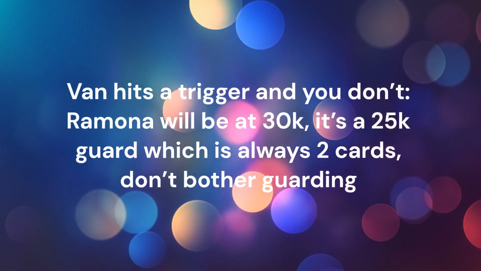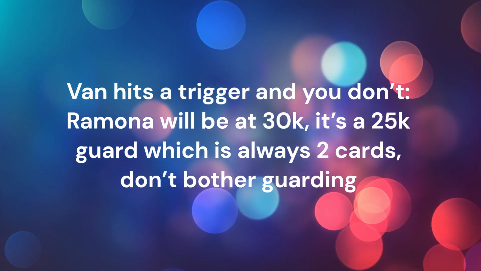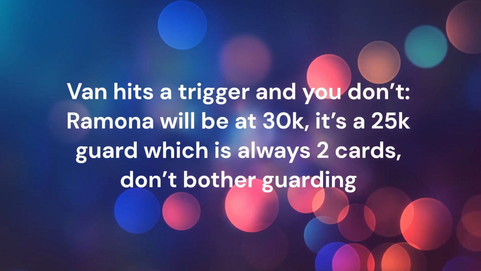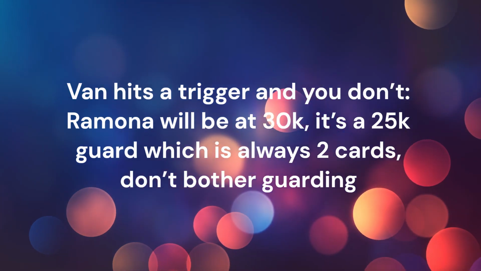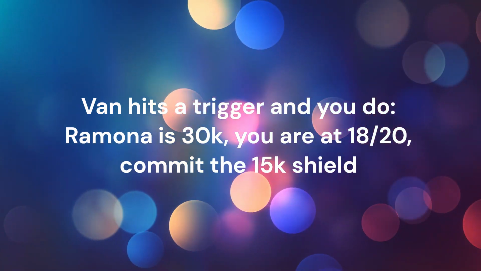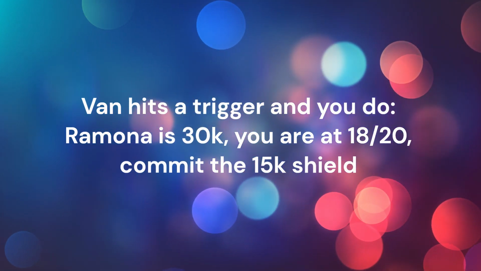We're going to treat just having 1 Ramona for these situations, so there's going to be a Ramona at 30k, and it's a 25k guard, which is always going to be 2 cards, so I wouldn't bother guarding that, just take the 2 damage. So the second scenario, Vanguard hits a trigger, and so do you. Ramona is at 30k, and you're going to be at either 18 or 20.